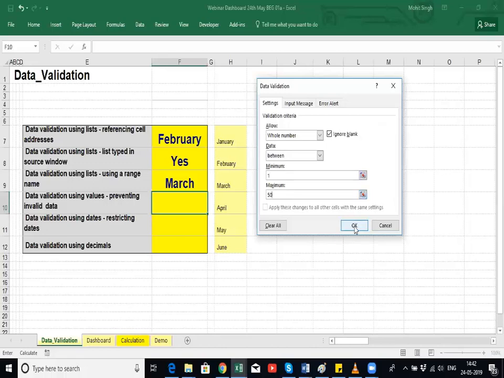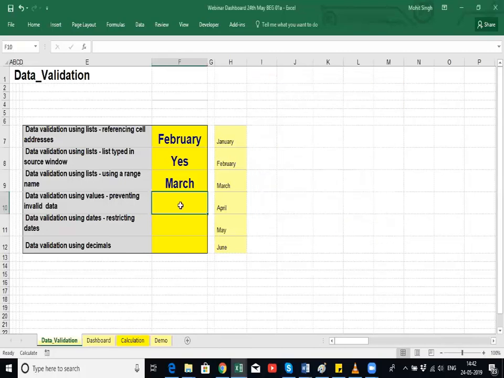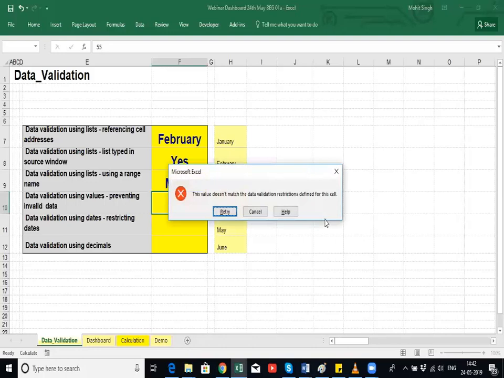I'll press OK. Now, if I type a number, say 20 here, it will come as we type. But suppose if I type the number, say 55, this will give me an error. So what this tells me is that I'm not entering the correct input.